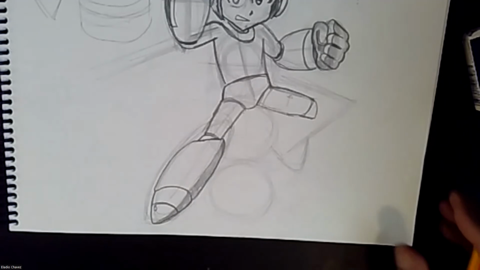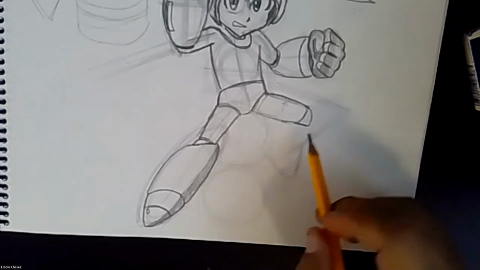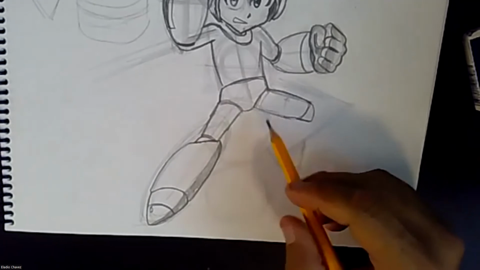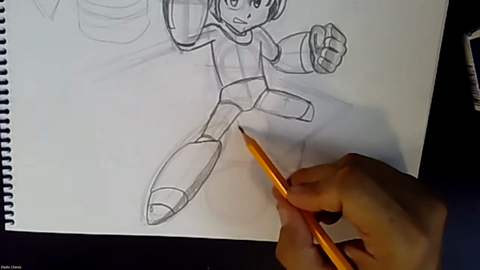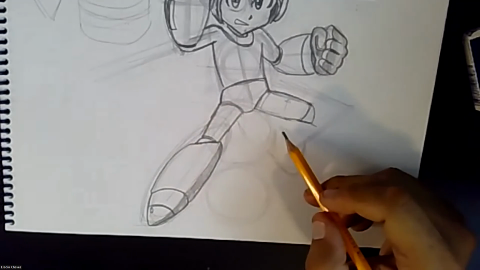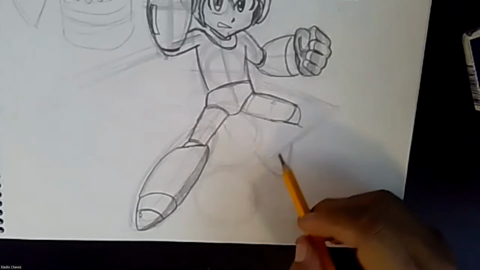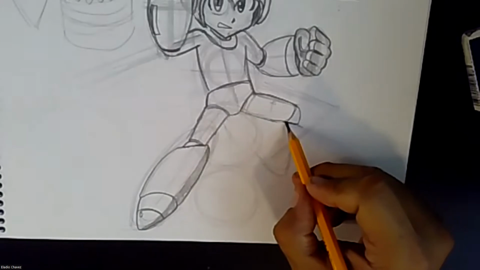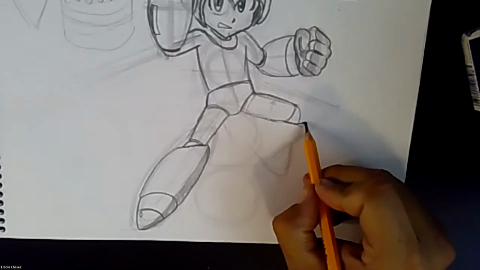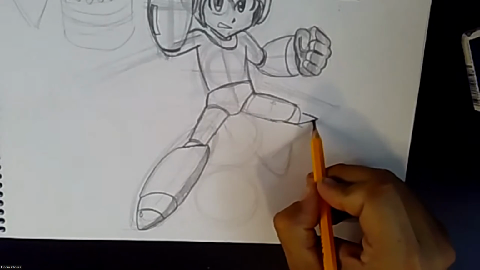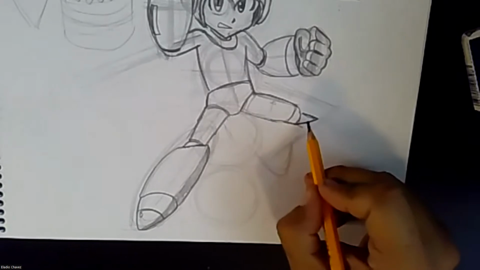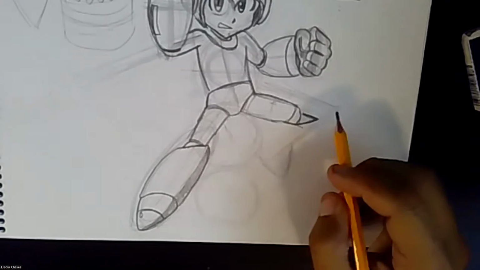All right, let's do this last foot over here. It really comes up in here. A bit of a point right there, a triangle point.